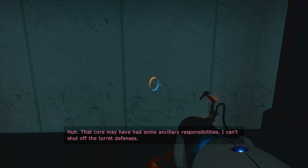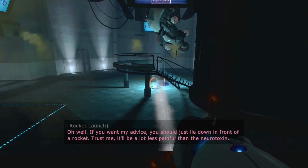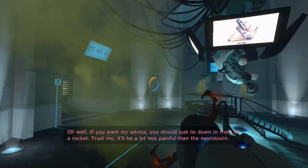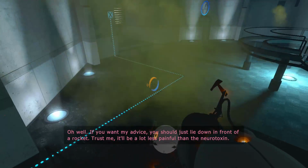Oh, that core may have had some ancillary responsibilities. I can't shut off the turret defenses. If you want my advice, trust me. It'll be a lot less painful than the neurotoxin.